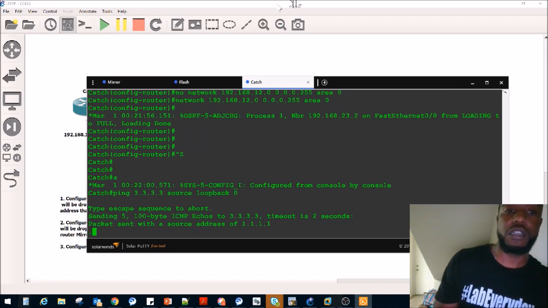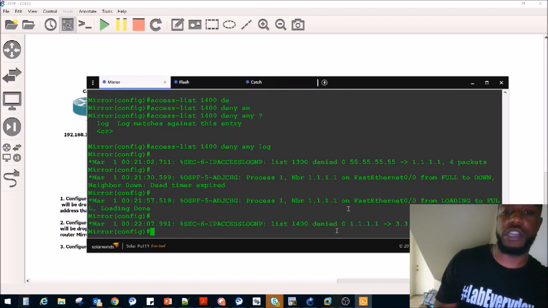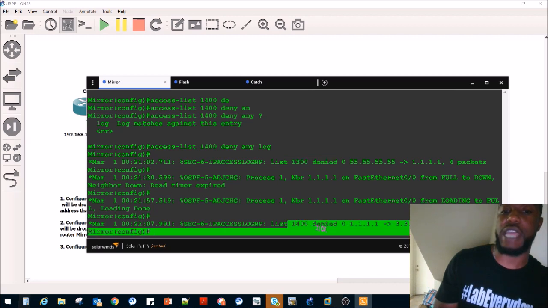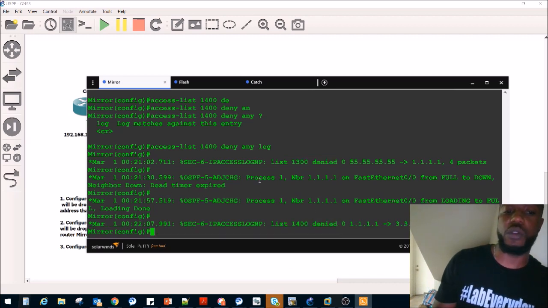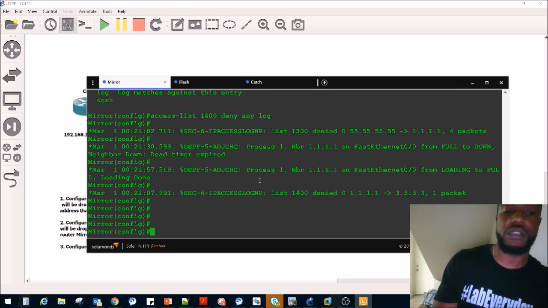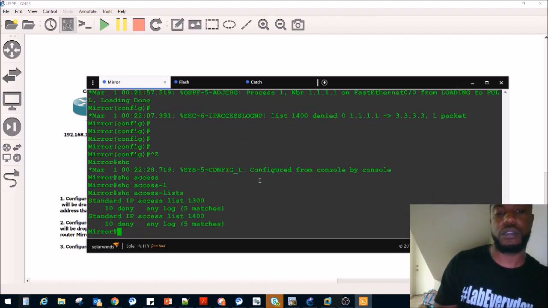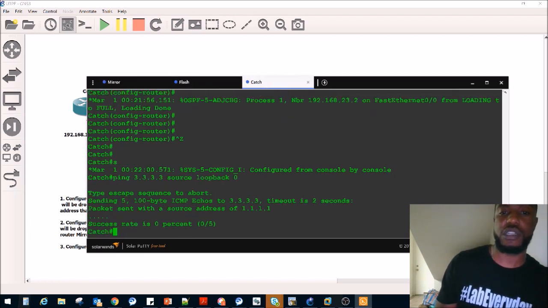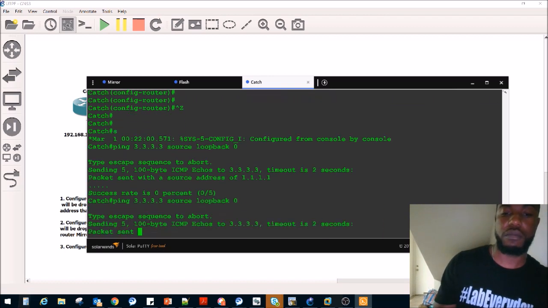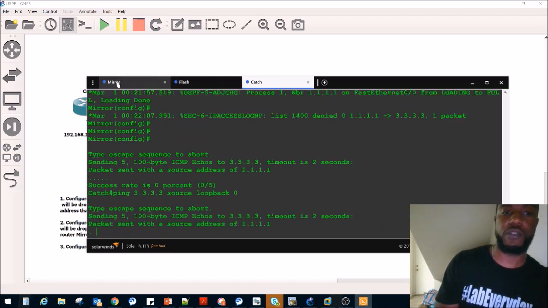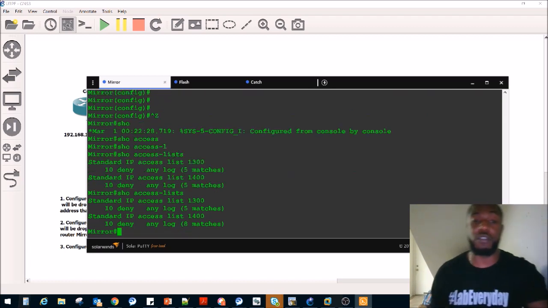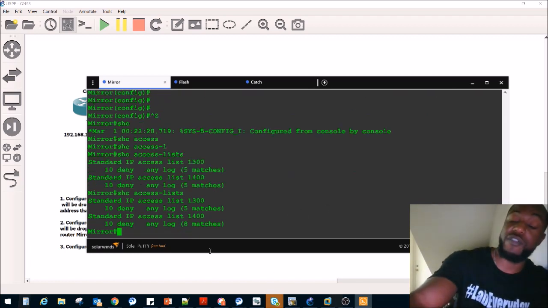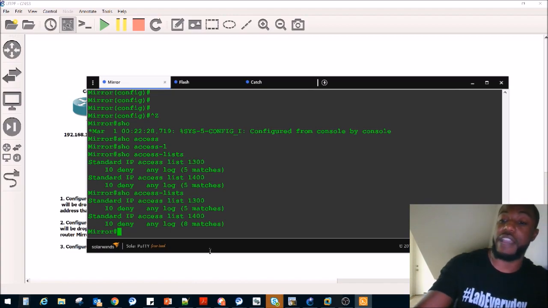And that's being blocked. We go to mirror. There's the access denied from the access control list 1400. Remember the first one we blocked it using 1300. We blocked this one using access control list 1400. And again, we could do a show access list to see what's being blocked here. And there's our other match. We can ping it again just to verify using catch. Go back to mirror, and you can see pings are being logged here. And that's one way to verify that you are being attacked or getting a DDoS attack or anything.